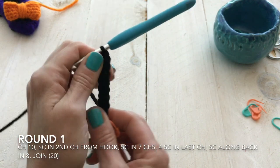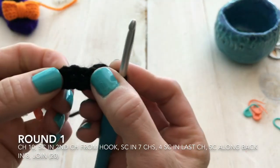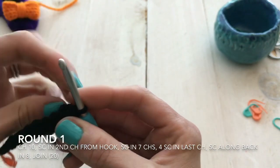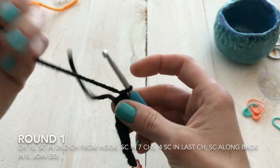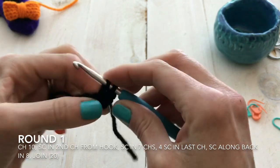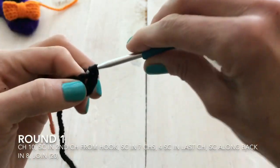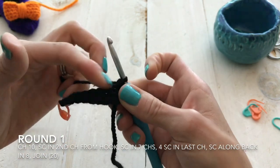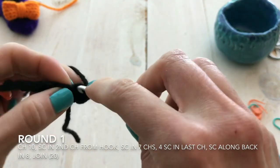Okay. Now you're going to continue on to the other side. So you're actually going to turn your work, and you're going to be working in the back loops of the chain, okay? So you're going to place 2 single crochet into the same space here. So basically, at the end here, you'll end up with 4, okay? And now in the next 8 back chain spaces, you're going to make single crochets.